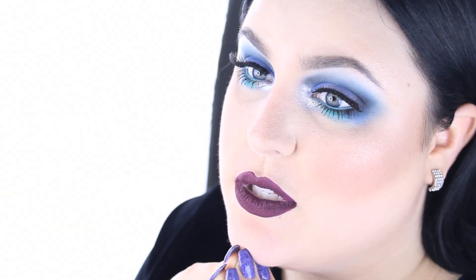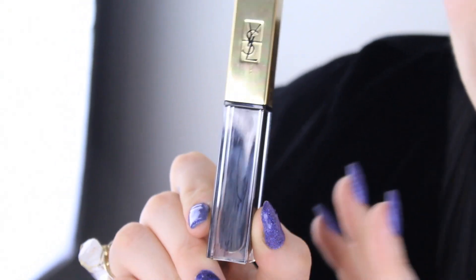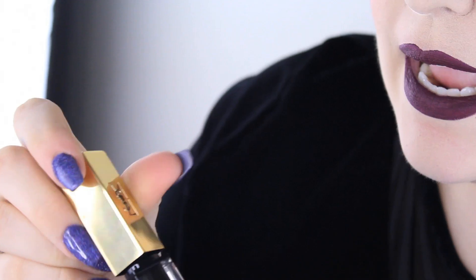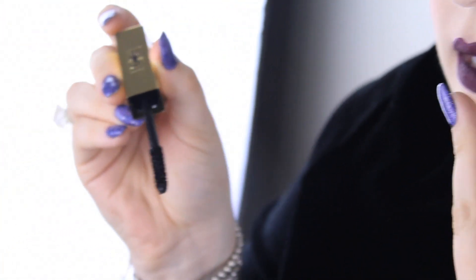A new mascara entered my life recently — just take a moment for my bottom lashes. I've been using this YSL Mascara Vinyl Couture. I've never come across a mascara with a sticky formula before, and that's why I love it. For my upper lashes I like a lot of volume — dense and long. For my bottom lashes I like them piecy, separated, very spidery and doll-like. It has kind of a floral scent that lingers throughout the day, which is something to get used to.